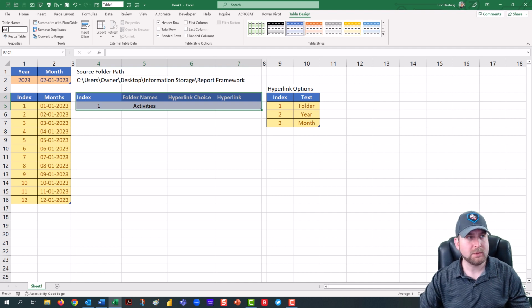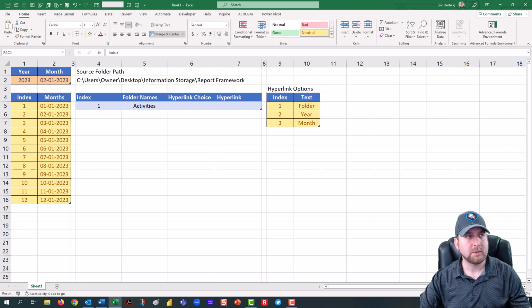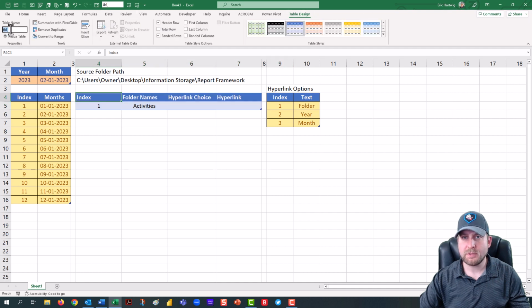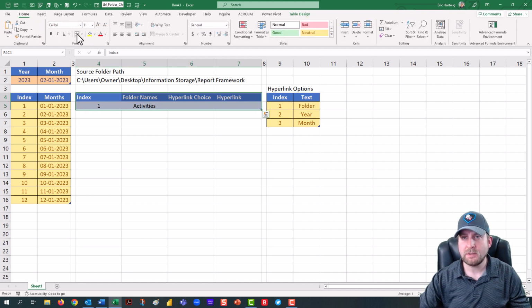One moment. Table design and table folder choices. Perfect. And we're going to go ahead and highlight everything again and go ahead and add some borders. Perfect.